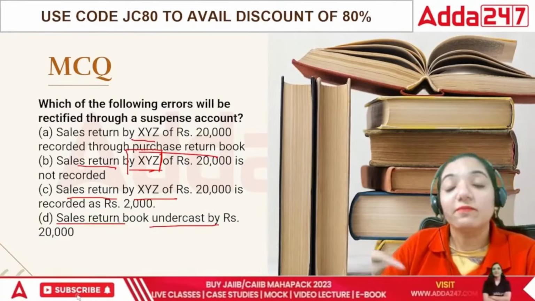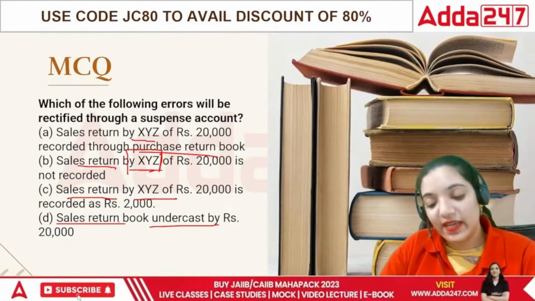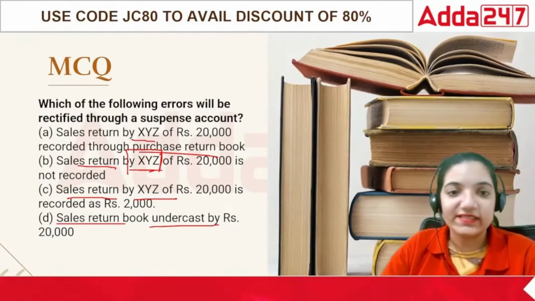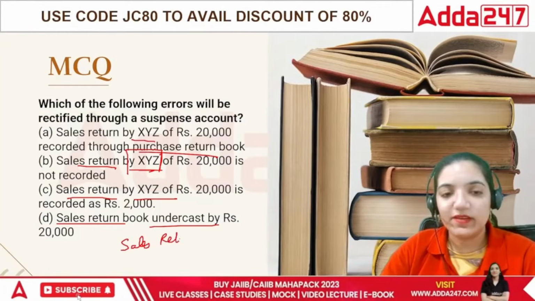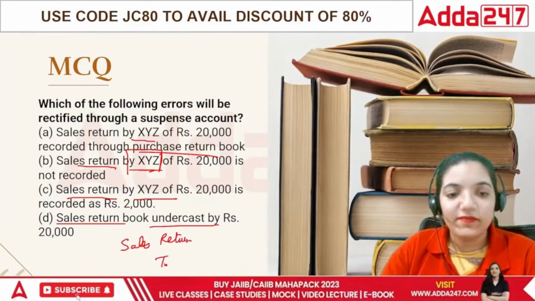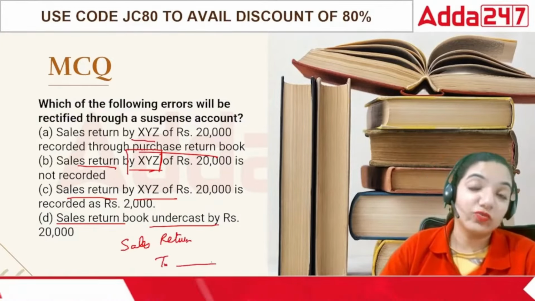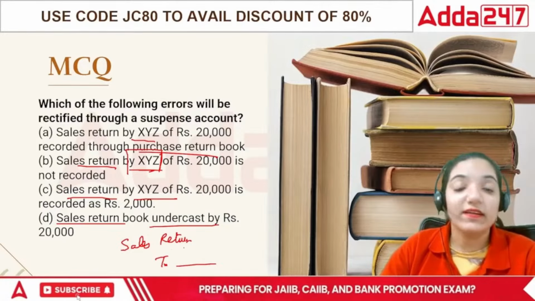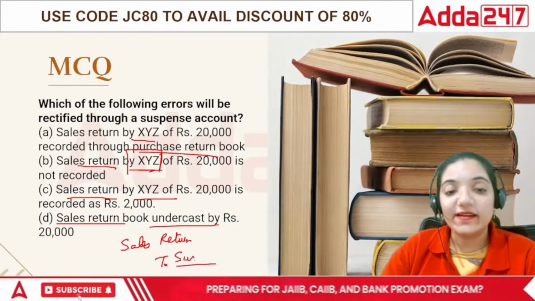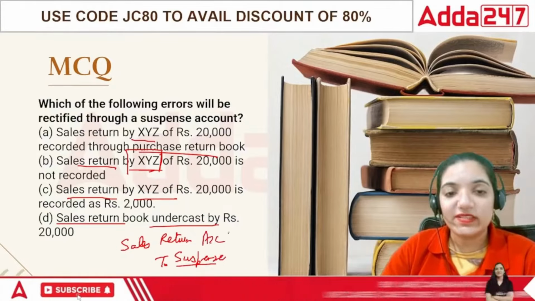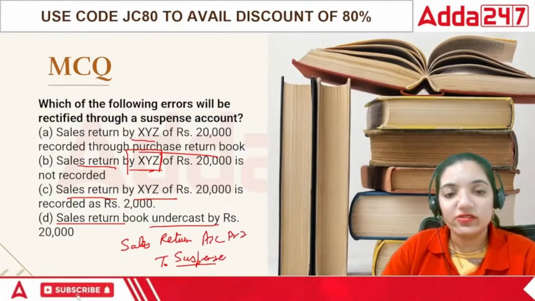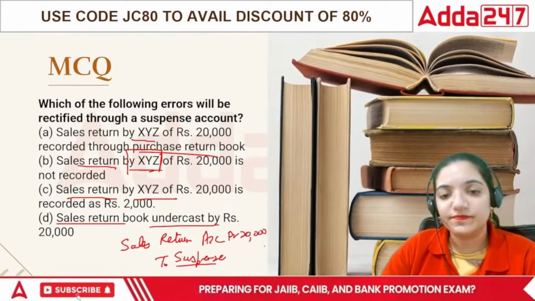Sales return, the nature of sales return is debit. It is debited a little less, right? The value is little less. So in this case we will take sales return has to be debited again, but the portion that is to be shown in this lower area is not known to us. So I'll write it as suspense account, which is a dummy account. So I'll take it as 20,000.